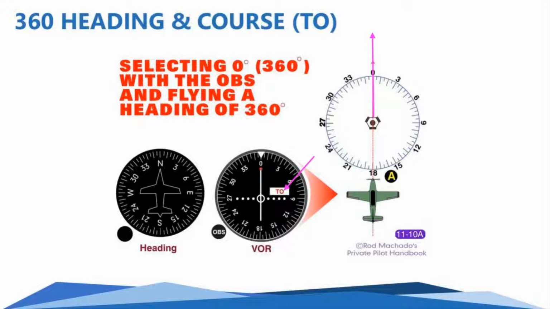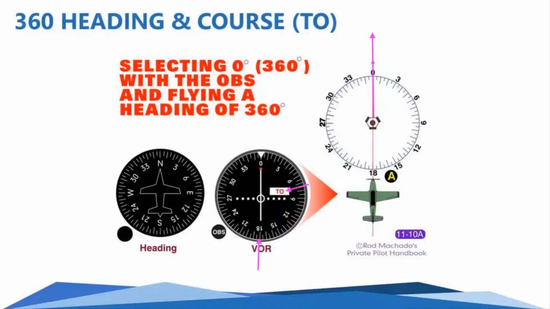We never want to fly to a VOR with a FROM indication. Now, some of you got confused the other day when I said to just flip the numbers. What I mean is that if this said FROM, all you need to do is flip whatever's on the bottom and put it on the top. So you can see how 180 is on the bottom. I would just put the 180 on the top and move the 0 to the bottom.